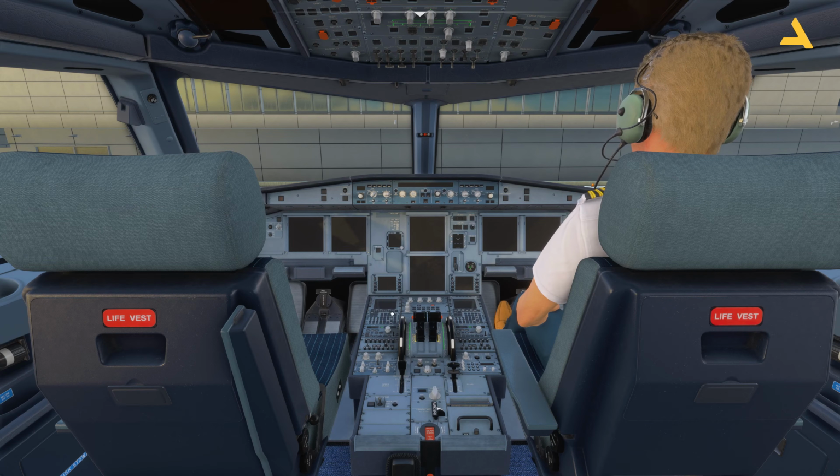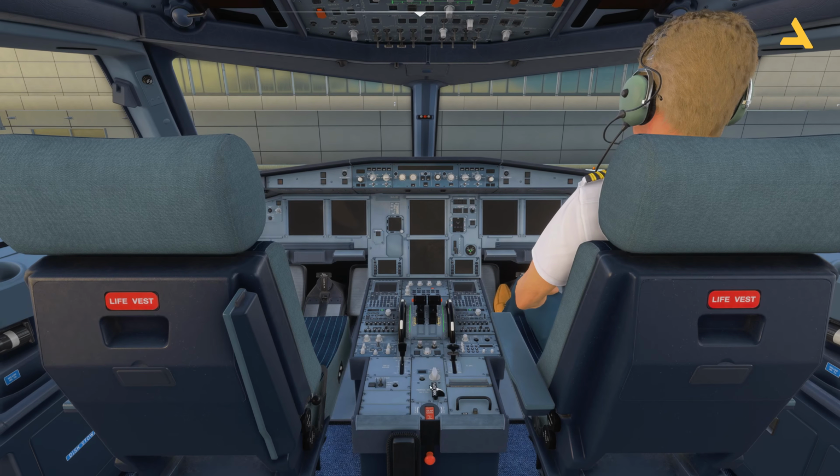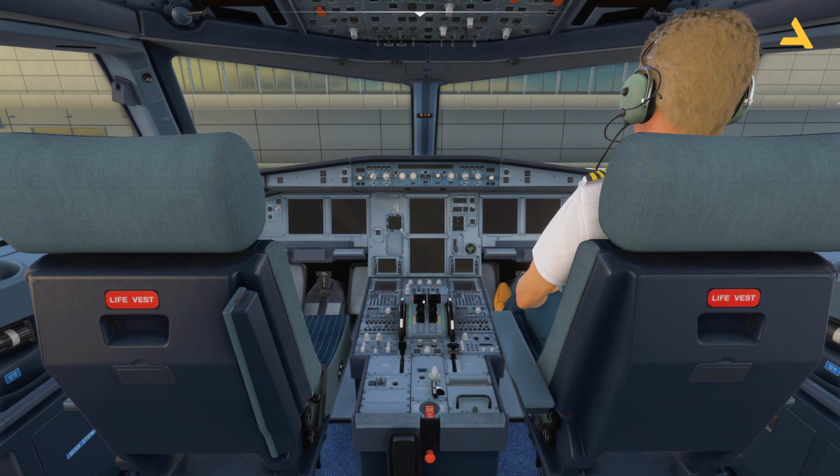Then on the pedestal, you have two MCDUs, which is known as the multifunction control and display unit. It actually interacts with the flight management guidance system. Then you have the port for the communication. Now this is the port for the weather. And then you have your transponder over here. This is the lever for the speed brakes, and this is the lever for the flaps. Then you have parking brakes. Thrust levers are there, and with the help of this control, you actually set the pitch of the plane, whether to pitch up or down.